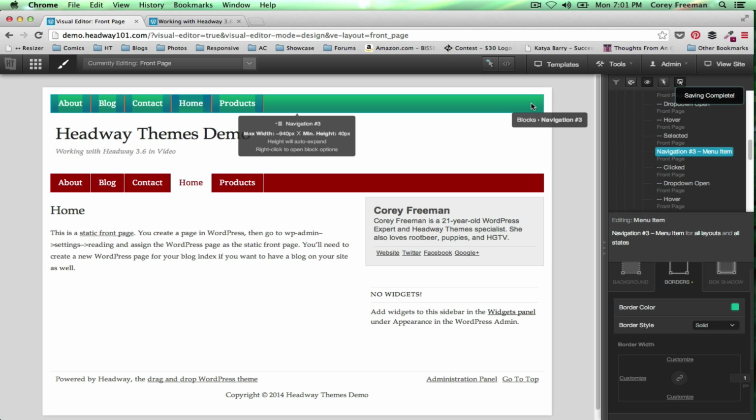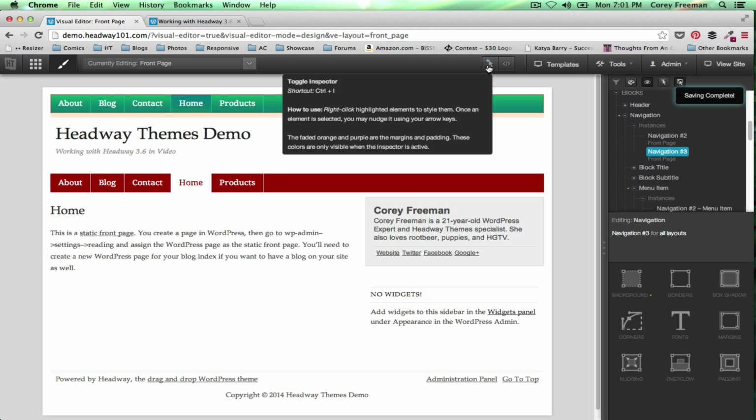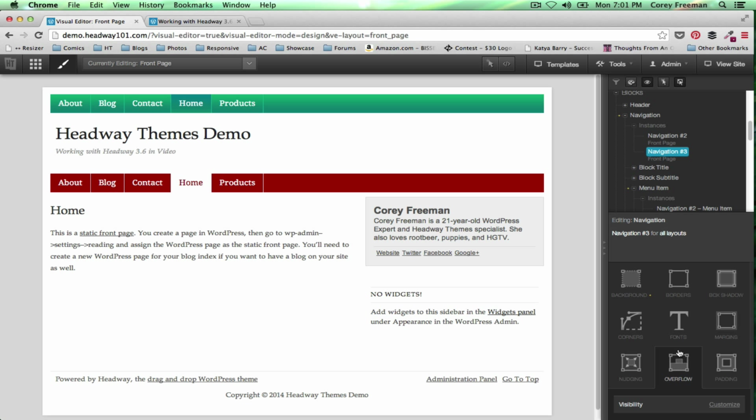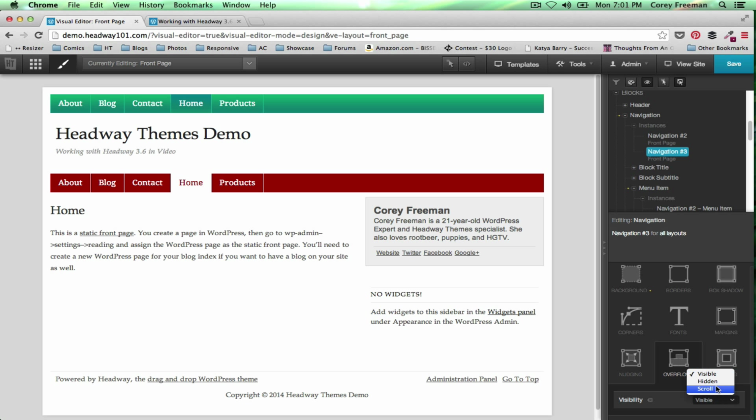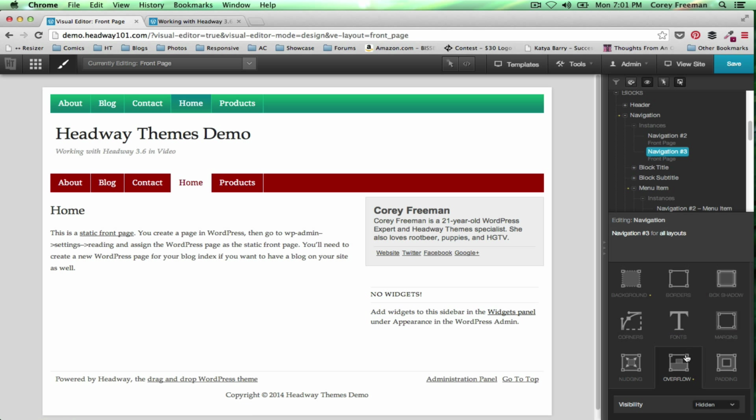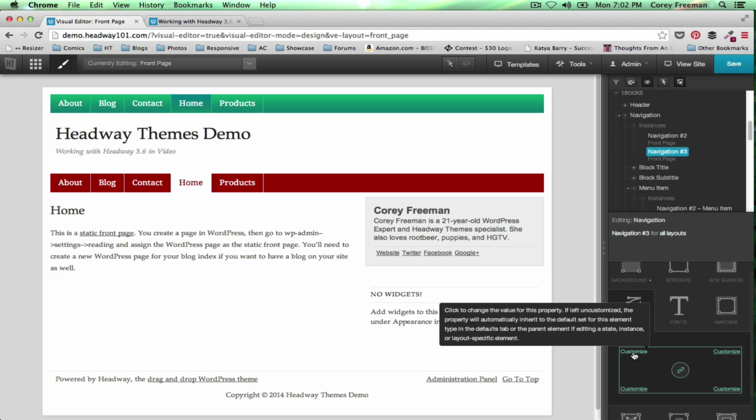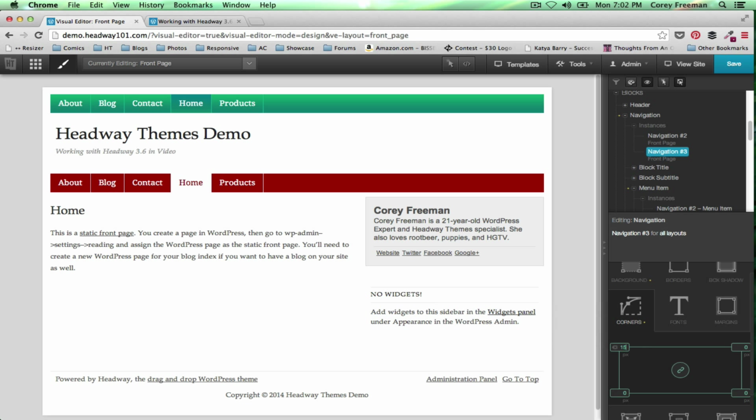Another thing you can do is, I'll show you, edit this instance. If I do overflow, hidden, and then you wouldn't want to do this with drop downs because you can see my drop down stopped working. And then corners, you can make a navigation with rounded corners. I'll do 10, it's a little less severe. And click save.